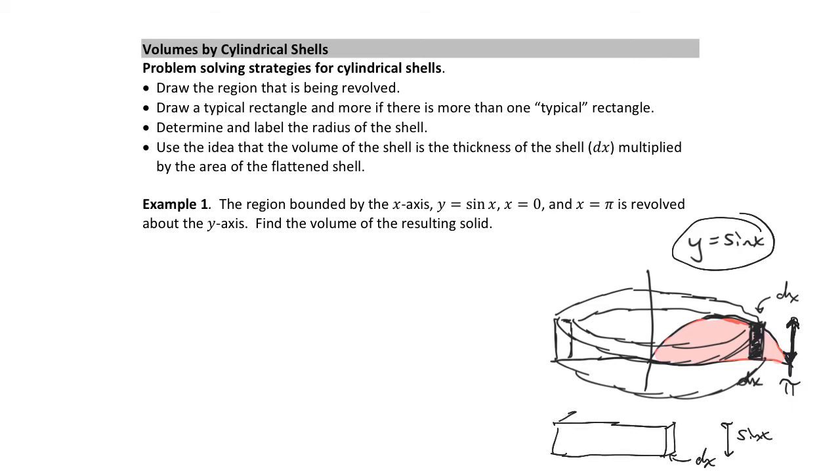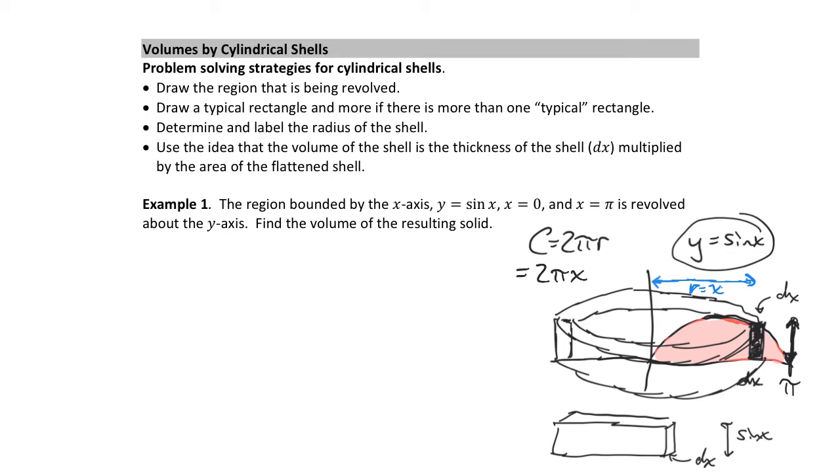So going this way, we've got the sine of x, and then I'm going to have that long shell, and remember that this is the circumference. Well, the circumference, once again, is 2 pi times the radius. The radius is the distance from the axis. In our case, the axis is the y-axis, the axis of revolution. The distance from the axis out to the rectangle. We're starting at 0 and moving out to x, so the radius is going to be equal to x. So our circumference is going to be 2 pi times x.